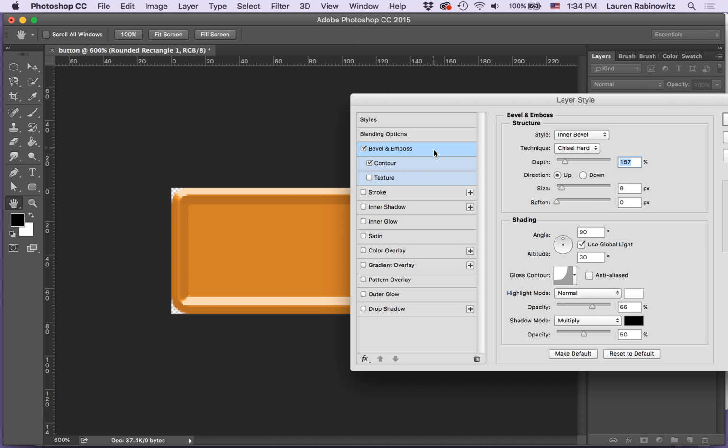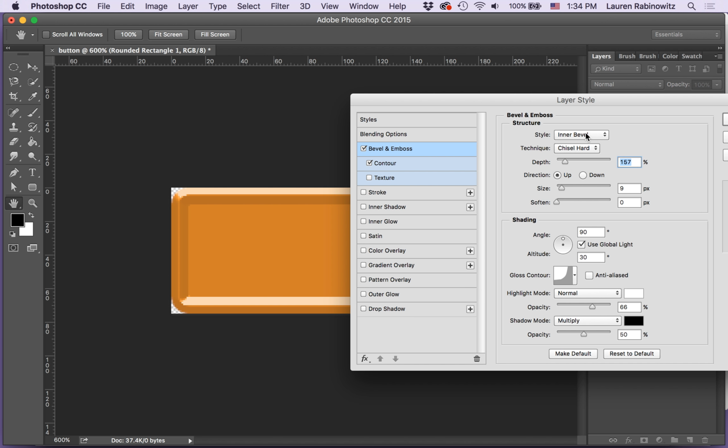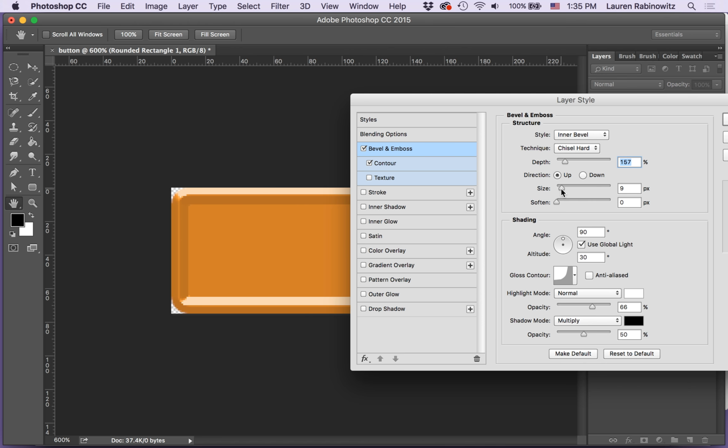I'll go back to bevel and emboss, and this layer style thing only works if I'm clicked in any one of these things. I mean, yeah, I've got a bevel and emboss going on. I can tell by a little check mark here. And yeah, I've got a contour going on, and I can tell by a little check mark over here. But anytime I want to change any of these, I have to physically select it. So back to bevel and emboss, okay? Inner bevel, chisel hard. If I decide to do other things like emboss, no, emboss, okay, it's definitely going to be inner bevel. I can play with the size.